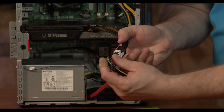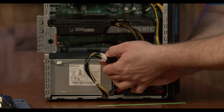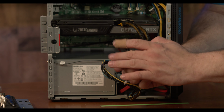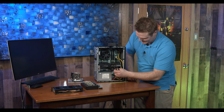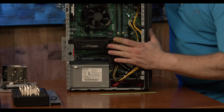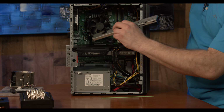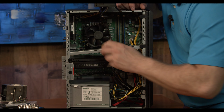And what I was talking about on the graphics card, if you could see how there's no gap right here, on any side of this, you don't want to see any gap right here. If you see a little bit of a gap, then you need to apply more pressure to this connector. And then go ahead and tuck this connector where it's up and out of the way and not going to bug the airflow. And we want to make sure we can get the side back on, so you might have to put a little bit of pressure on that wire. And we can come in here and put our wonderful support back in.